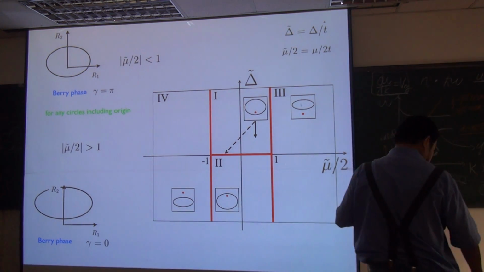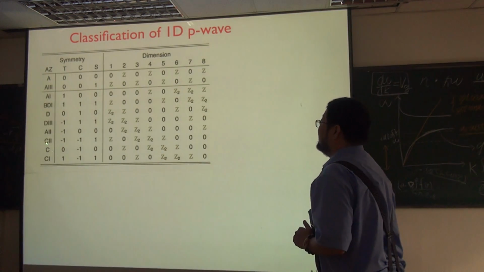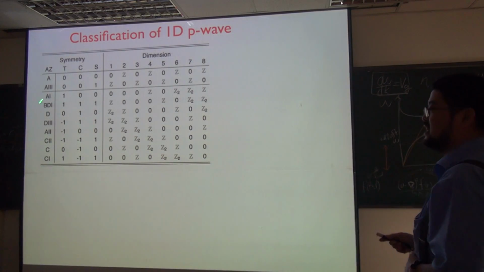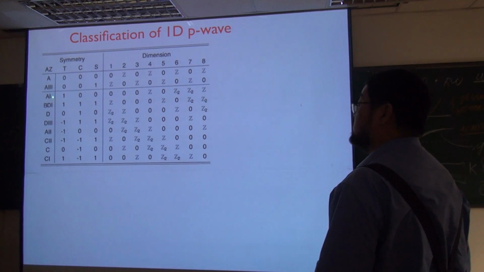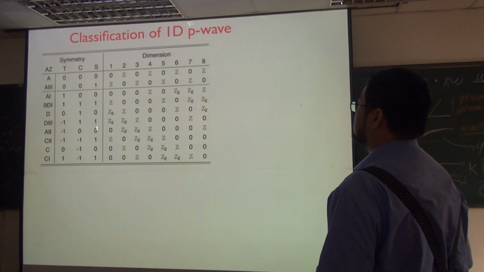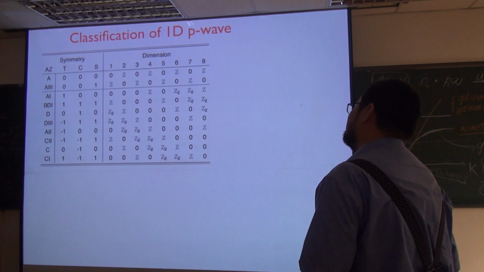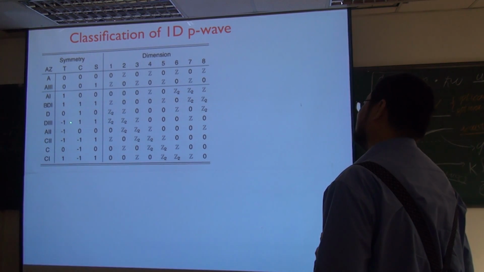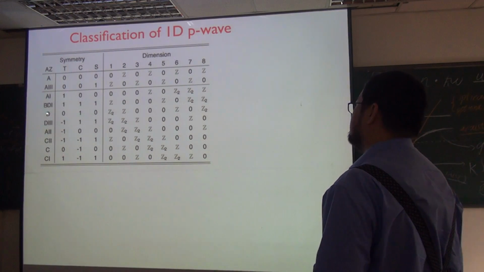We want to study the 1D P-wave superconductivity, and this is still under debate. We have this classification of the topological phases, according to whether time reversal symmetry is broken, or chiral symmetry is broken, or particle symmetry is broken or not. Here the particle symmetry is the chiral symmetry. The old saying is that the P-wave broke the time reversal symmetry, and then conserved particle symmetry, and then you have this D class.